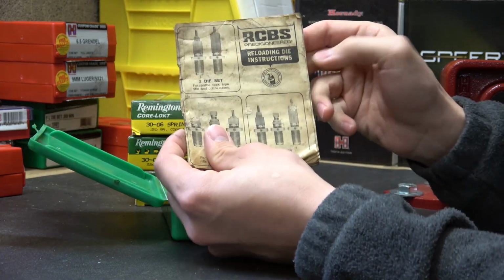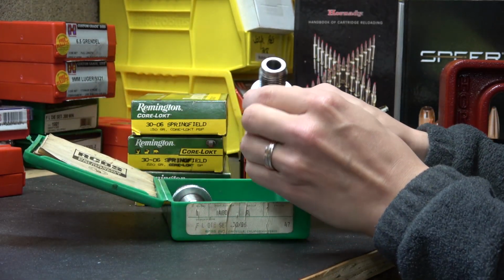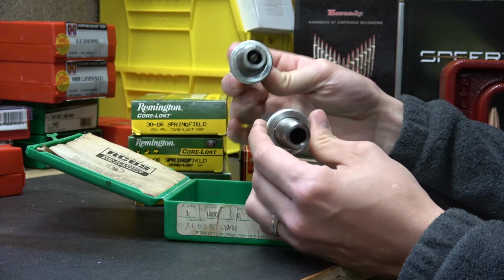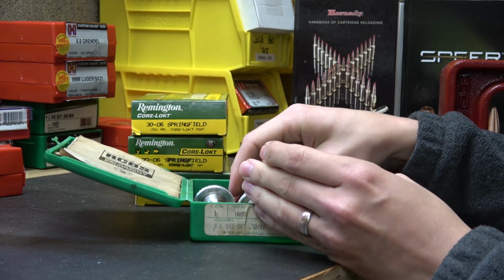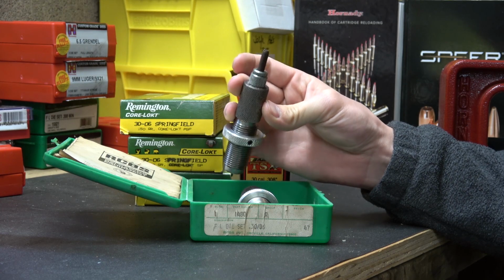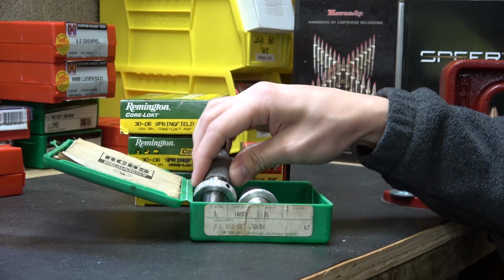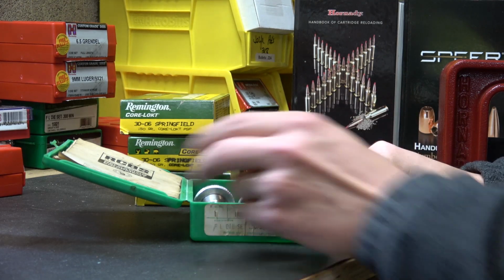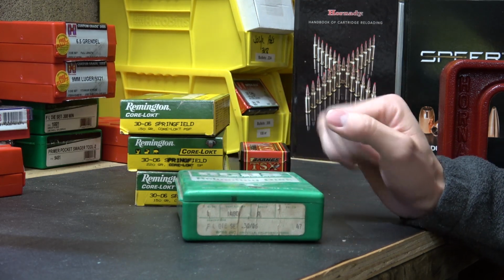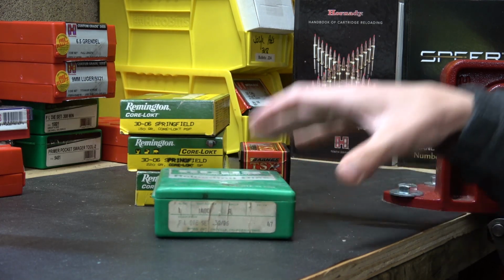These dies do look to be in pretty good shape, although you can see that the information is pretty old and worn. This is actually kind of cool to get to use this old set of dies. Very minimal surface rust on them, so I don't think we're going to have a problem with that at all. The one thing I've encountered with RCBS dies in the past is that they don't have the greatest neck tension. It's a little bit more than I like, and the only experience I have with that is in my 308 dies, which have 4 to 5 thousandths neck tension, where I'd more like to have about 2. But anyway, we're not going to worry about that too much today. We're just going to go through the load workup, because this is what we've got.